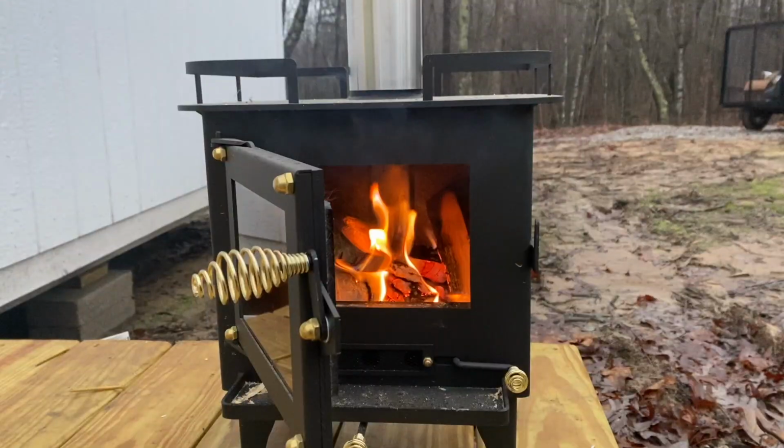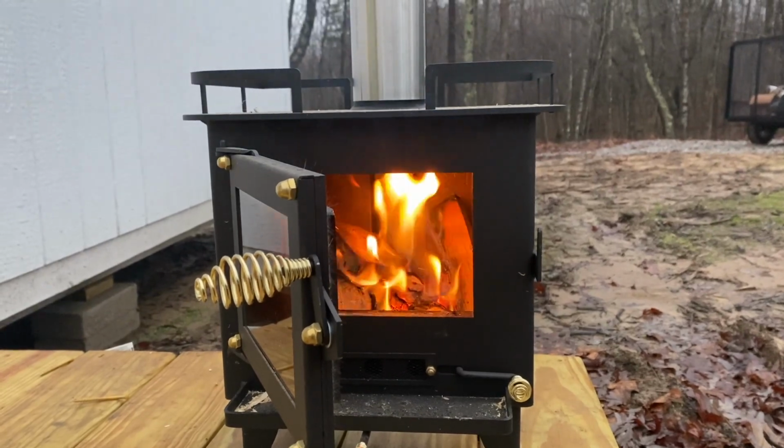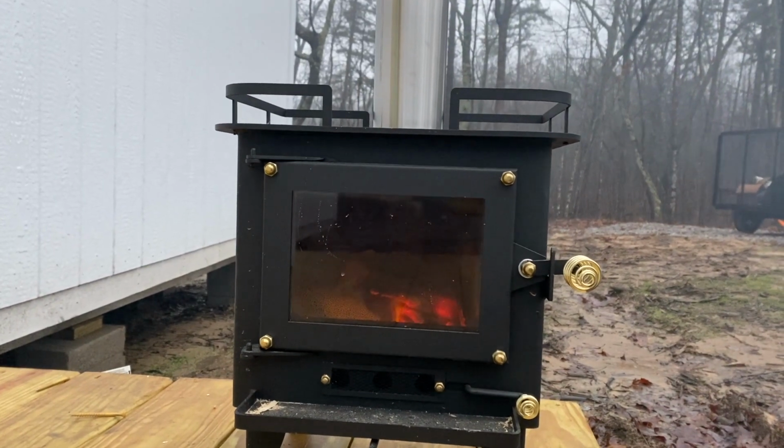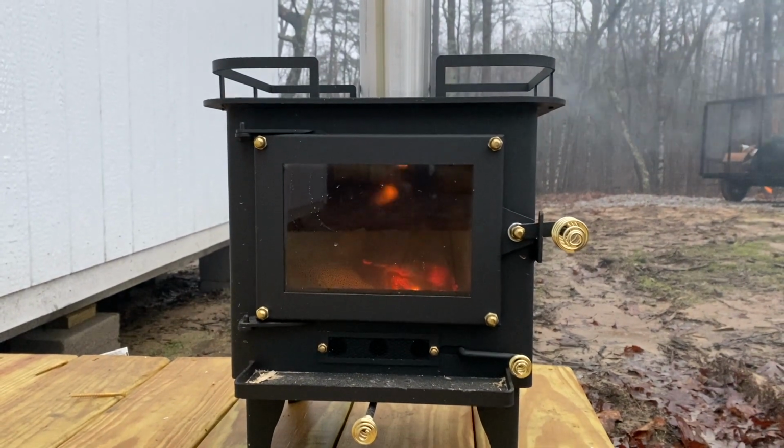And most recently, I installed the wood stove last night, and I will be doing a whole video about that installation. It will probably come out after this video, but I definitely am going to give you all the tips I have and kind of talk about the experience we had installing that.